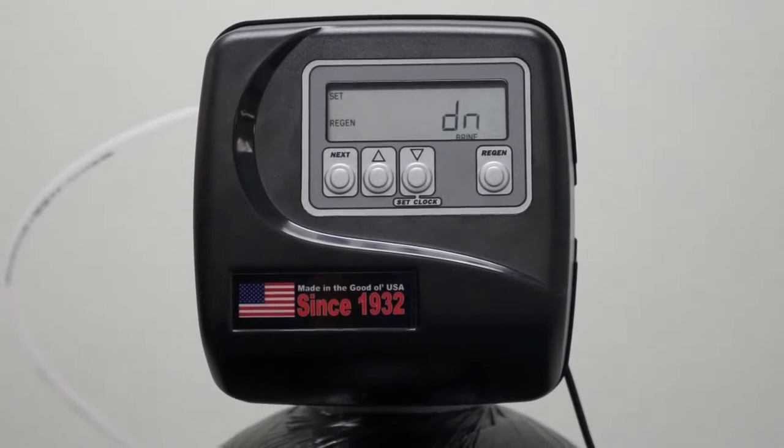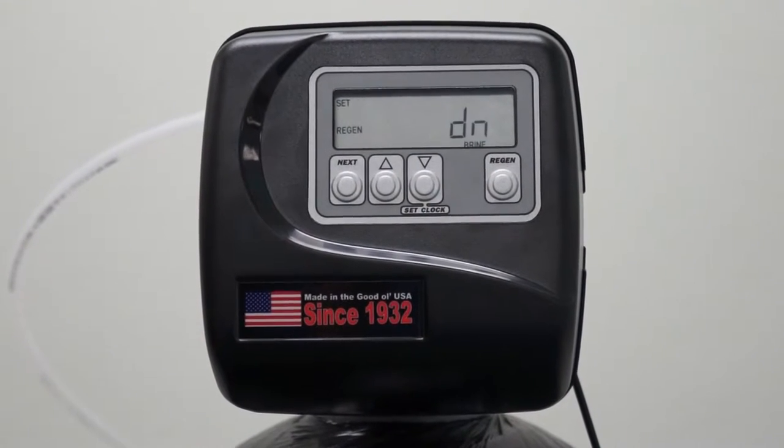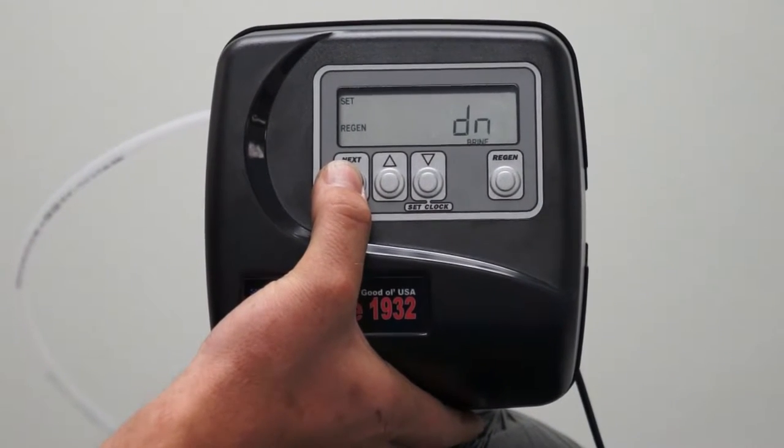This is where we select downflow or upflow brining. As a standard, you will be using the downflow brining. Hit Next to enter and save.